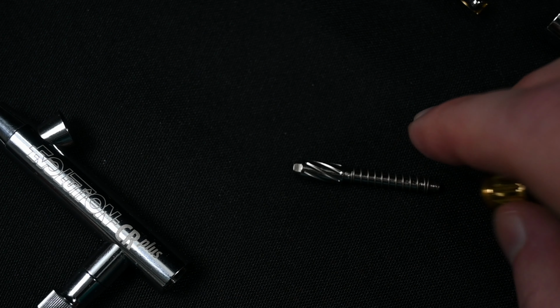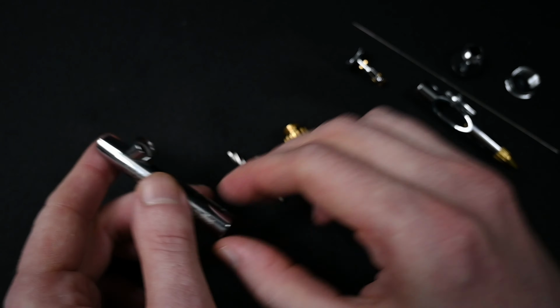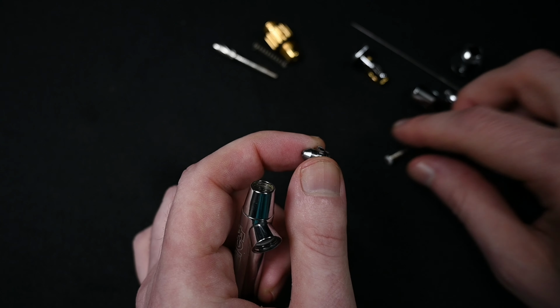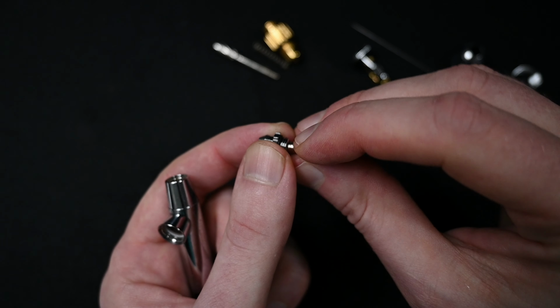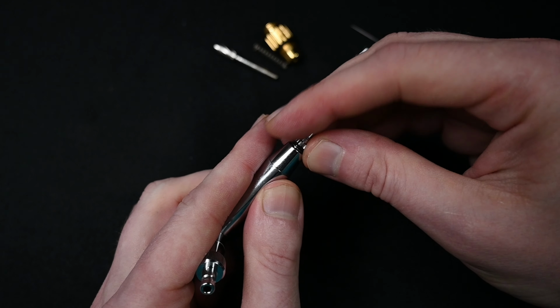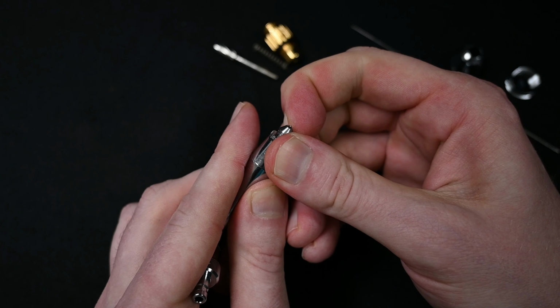That's as far as I'm going to break down this airbrush. There is, of course, the needle packing screw inside the body of the airbrush and the air valve assembly at the bottom, but there's no real reason to ever take those apart, so I'm not going to in this video. To reassemble the airbrush, you just place the nozzle within that air cap and then screw it on to the airbrush. Very important, you want to keep everything hand tight on an airbrush. You never want to over tighten anything.